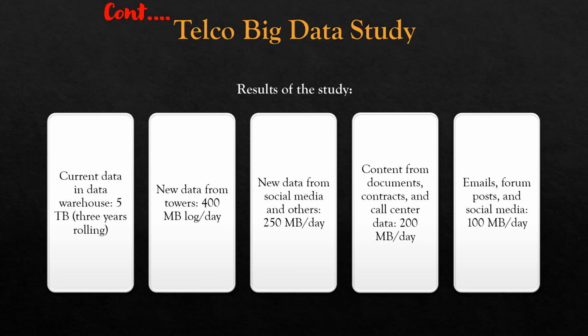Okay, the IT team believes that inspecting the data from the cell phone towers can give them a clue on whether the failure is due to poor infrastructure. The business team also wants to include the data from social media and newsprint about the quality of service, customer sentiments, competitive comparison, and product service review. To process this additional volume of data, the IT team undertook a study on the overall impact. So this is the result of the study.